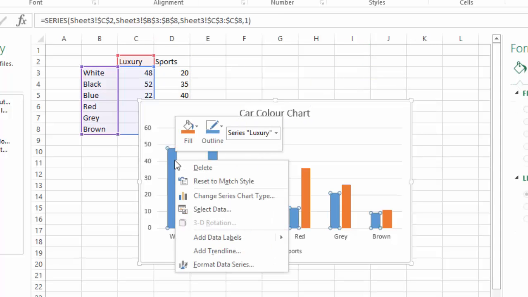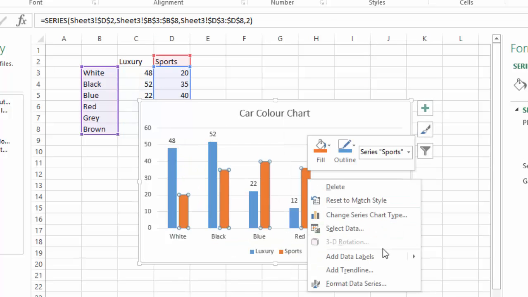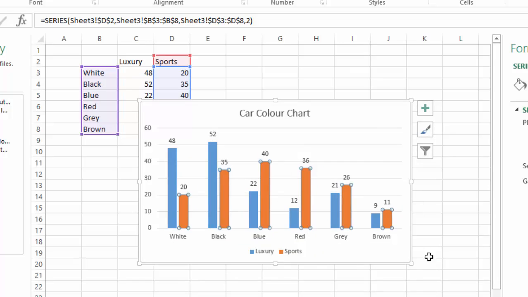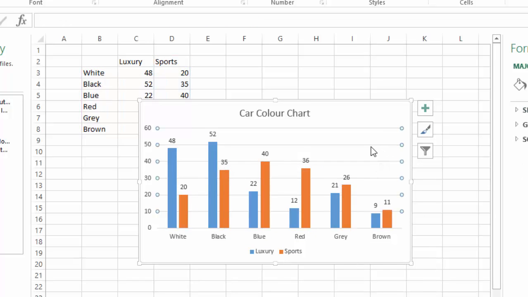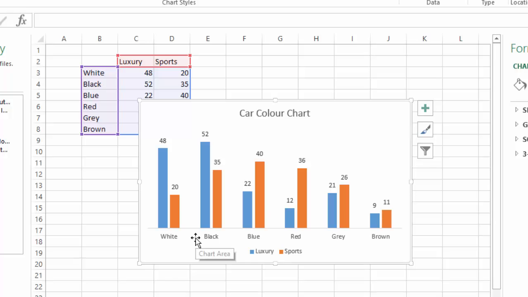Here again I can add the data labels so that I get the value of it as well. Maybe I can delete these horizontal tables and I can also delete this particular legend. So here I'll get to know the exact values and I'll compare.